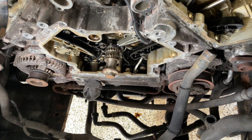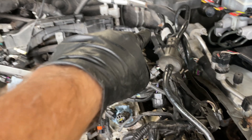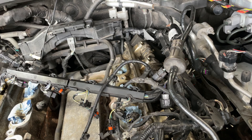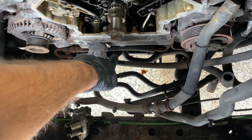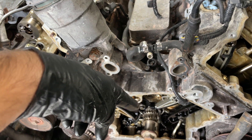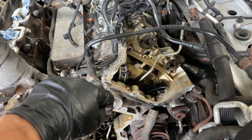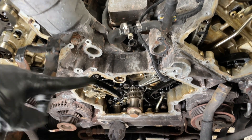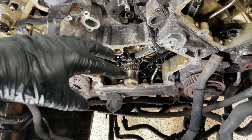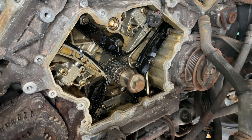I got everything off the front, made a huge mess, and got the radiator out. I have it timed — the crank has a notch at the six o'clock position pointing down, and I have the crank lock in the back at the crank position sensor. I got the chains off so I could rotate the cam just slightly to get everything timed, and I cleaned up the mating surfaces. Now it's time to start putting everything back on, though I still need to remove the old tensioners and line up the new parts.